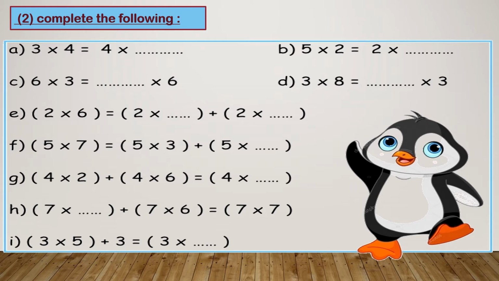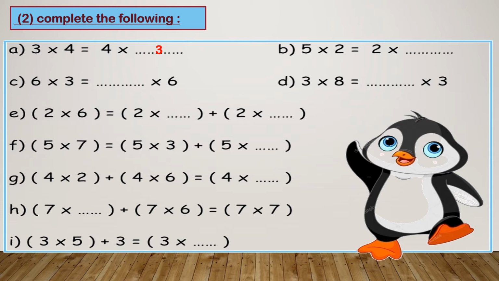We have here 3 by 4 equals what? Equals 4 by 3, because I have here a commutative property, as we remember before that we took in the first term, that multiplication has the commutative property, meaning if I multiply 3 by 4, it will give you the same result as if you multiply 4 by 3. 3 by 4 means I will jump by 3, 4 times, it will give you 12. 4 by 3 means I will jump by 4, 3 times, it will give you 12. So multiplication has the commutative property.